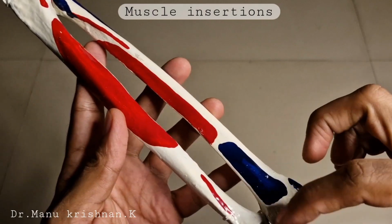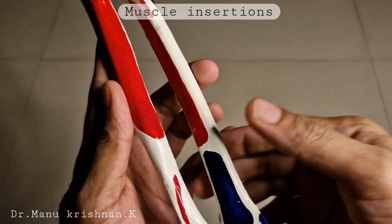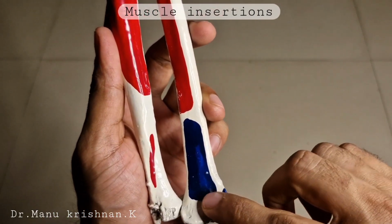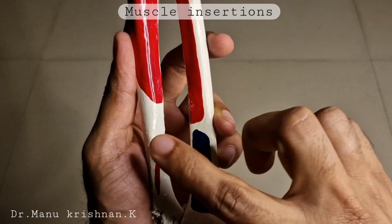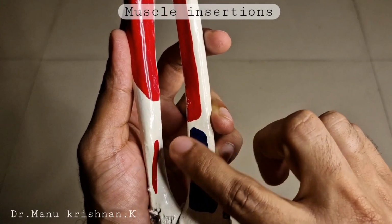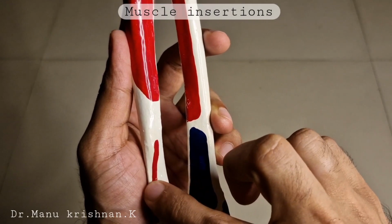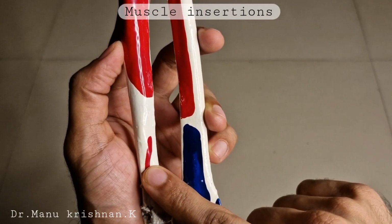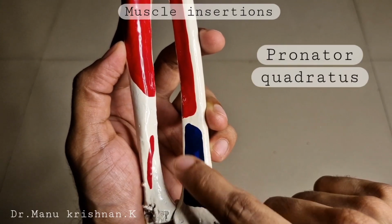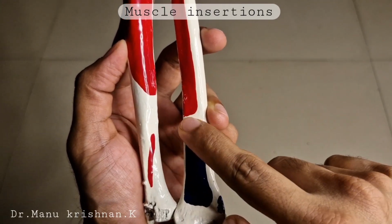And on the lower part of the radius, on the anterior surface, you can see a blue color marking, which represents the insertion point of the bridging muscle here, the one which starts from this point, that is nothing but the pronator quadratus. So it will be bridging this gap and getting inserted at these points.